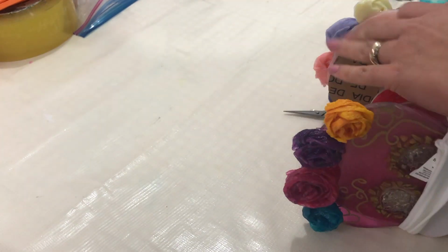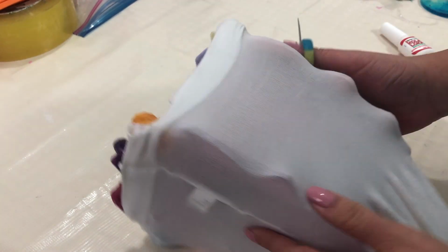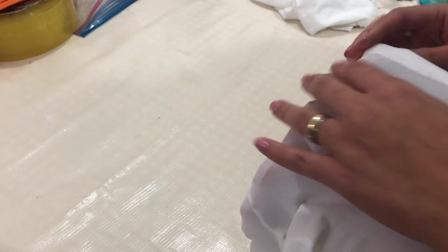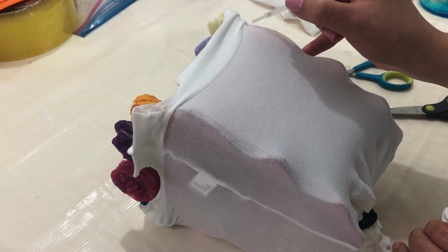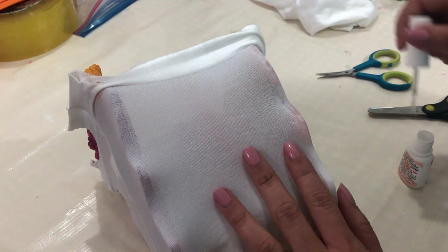I want you to note the middle lines of the tights are crossing the face of the skull, not the lateral or the sides of the lamp. Be careful, do not tear the meshes. And we must leave it as tight as possible. And right now is the time for our super glue to take action, and we will put not so much super glue, just a little bit in every edge or the four corners.